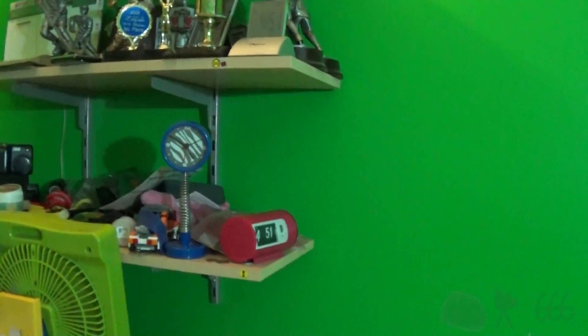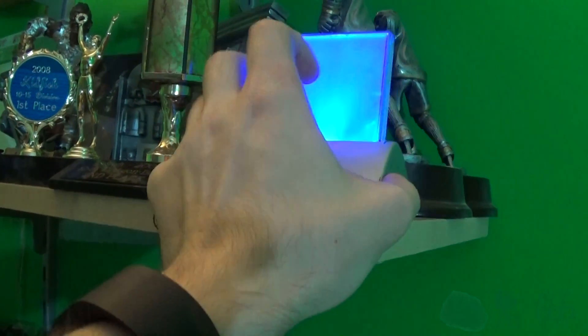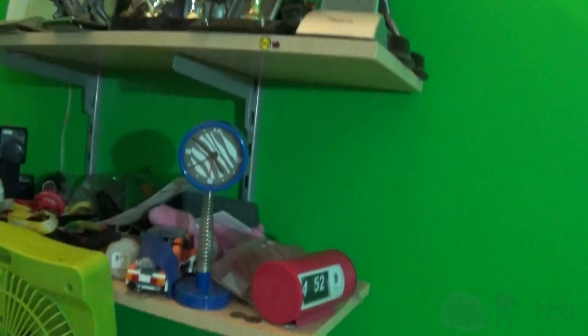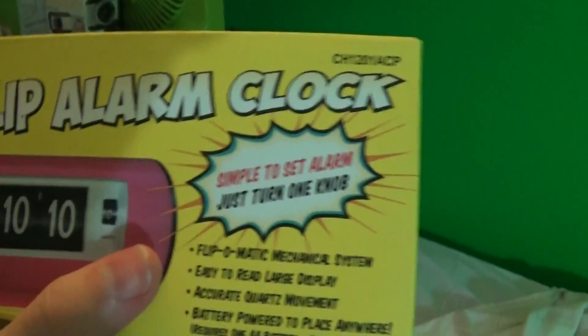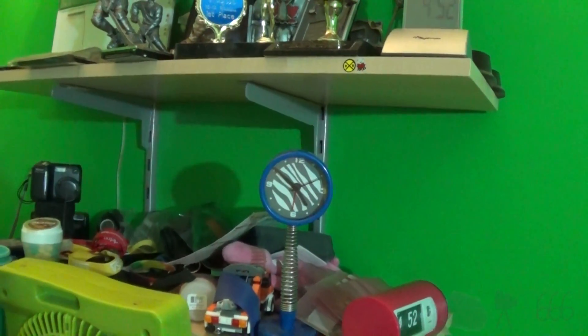Clock update. So let's start up here with the Digitron multifunction clock. This thing's actually got a couple issues, as you can clearly see. But it's always had those issues — that's not really a change. It's because it's missing a couple screws, at least I think that's why. It's still running on the same batteries it had a year ago. And underneath it, those two are still running on the batteries I put in them when I first set them up. You've got the Flip-O-Matic flip clock from China — it didn't come from Walmart but it certainly did come from China. And then this thing, which is a dollar store special — the Sprangy clock, that's what I like to call it. It's in good shape.